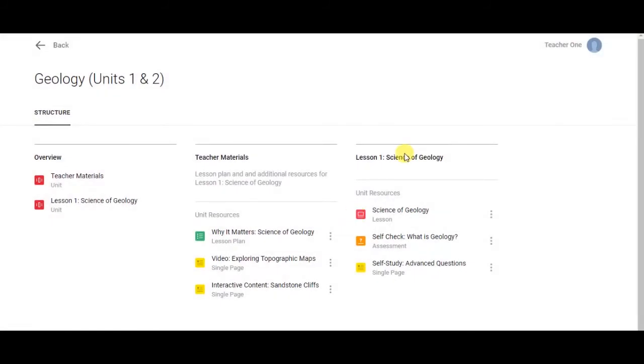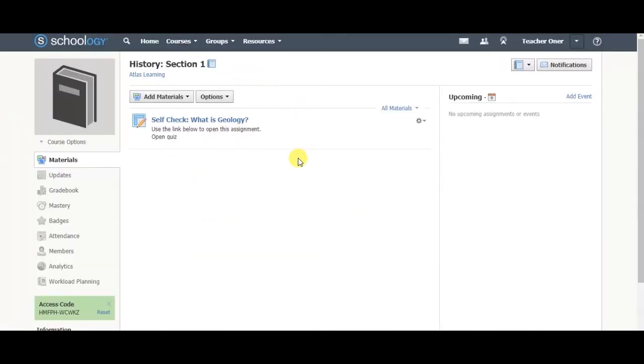Now we'll take a look at how these resources will appear in an LMS. In the previous example, we assigned a resource to a course in Schoology. If we log into Schoology, we can see the resource listed as an assignment in the course we assigned it to. We can then click on the assignment and open it.